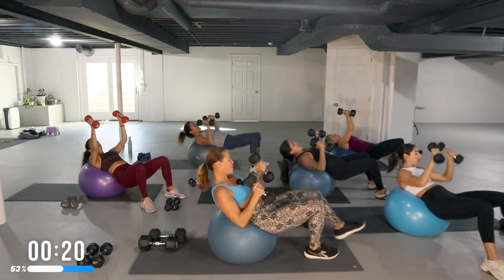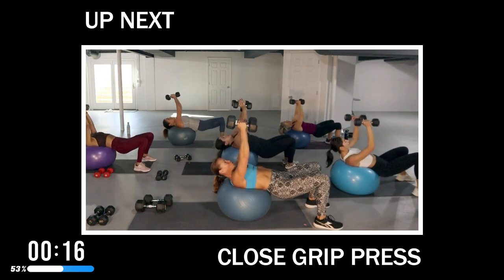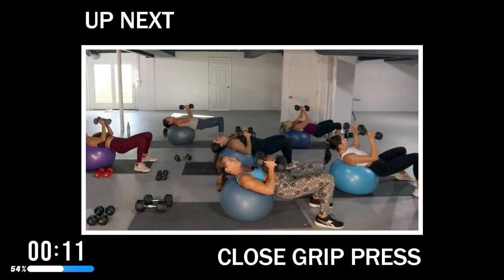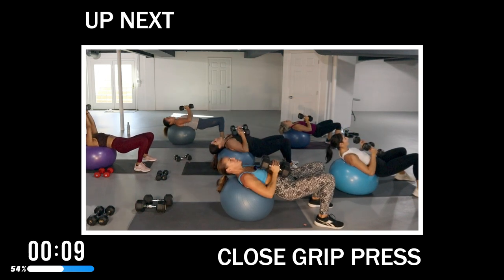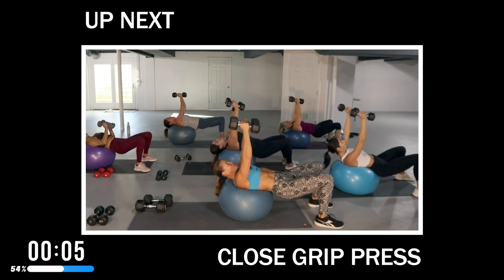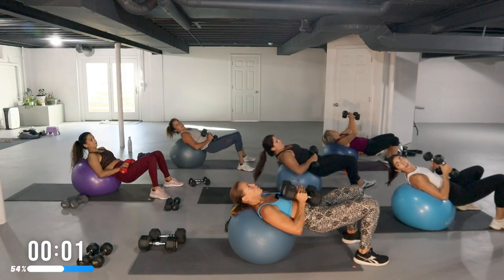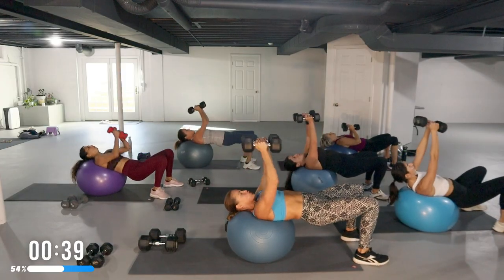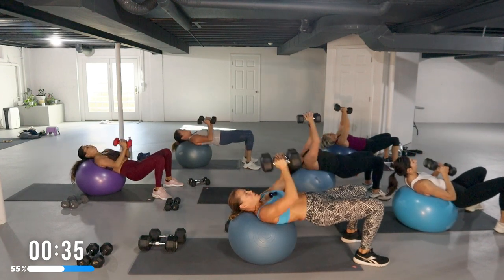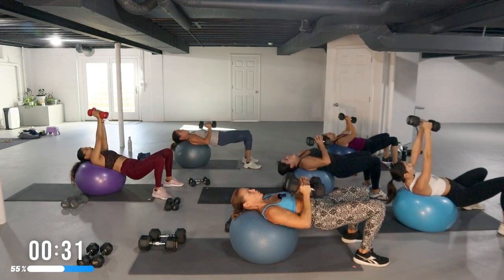Close grip press. That's a hard combination. Oh, you ready? I'm gonna go 20s. I'm gonna keep it. So dumbbells touch, right? Start it down in your bottom, like right over the belly button, and elbows in and press up over the shoulders. And again, moderate to heavy, that's where we're going, right?